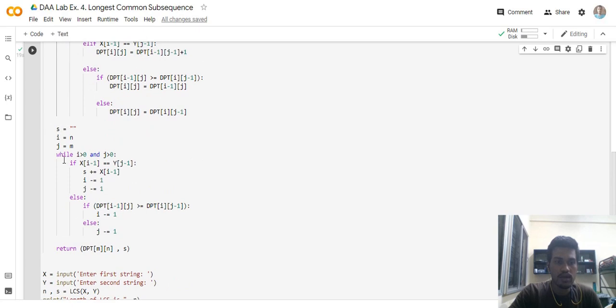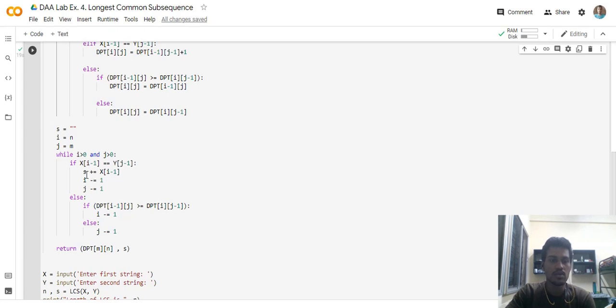And then using backtracing, we are going to be finding out the sequence of the common characters, the longest common subsequence. So we assign s for the sequence, and then we initialize i equal to m and j equal to n, and as long as i is greater than 0 and j is greater than 0, we start with the highest value, that is the bottommost of our dynamic programming table, and from there on, if the characters are equal, that is the diagonal element was copied with plus 1, in that case we will directly know that there has been a common element.